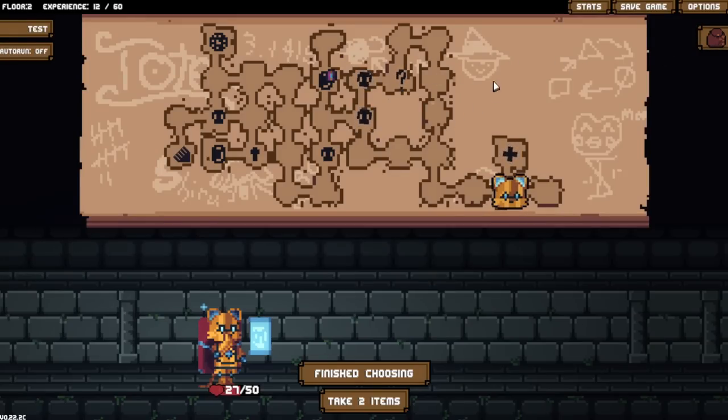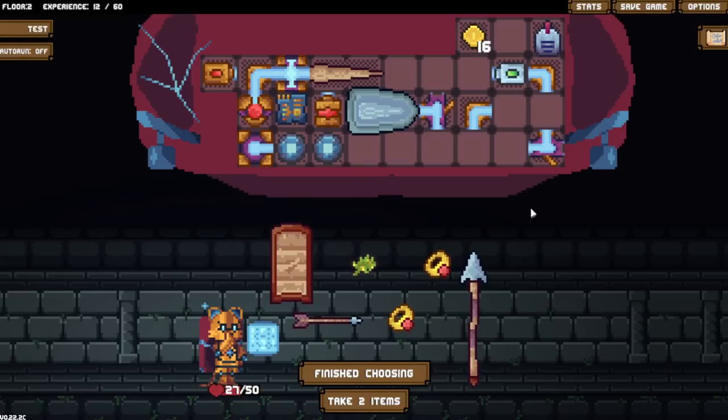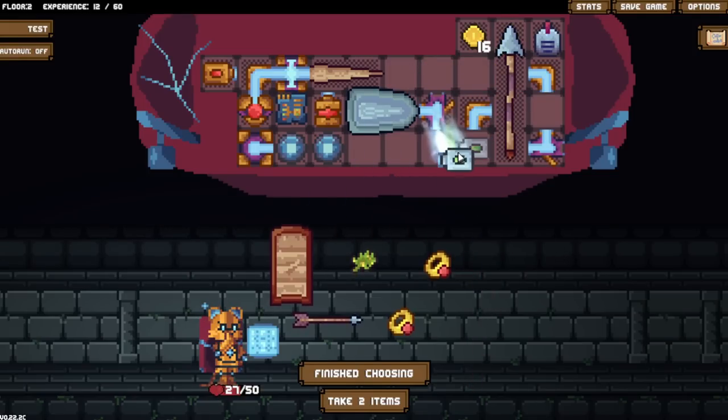Oh, there is a shop. So if I fight this guy, then I get... No, then I have to fight this one too, and then I get extra shop. I can take a Doru for now. I could put it like here. So it gets hit twice.